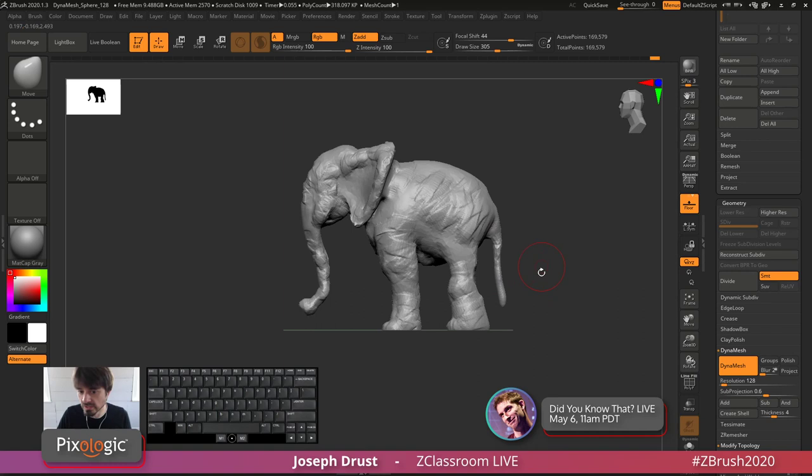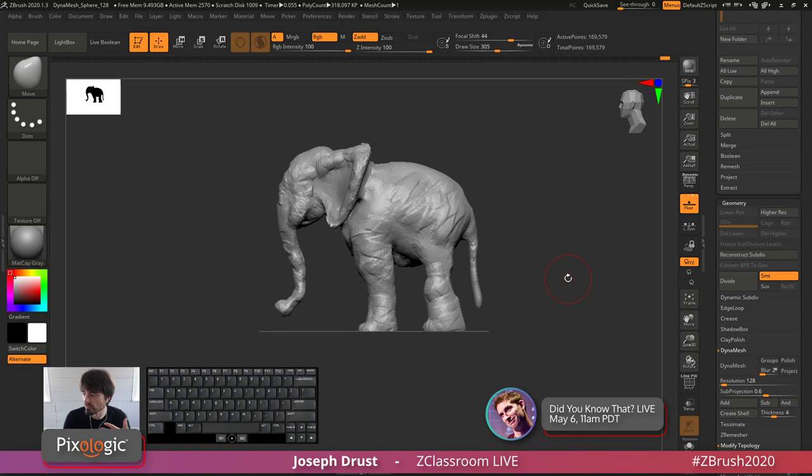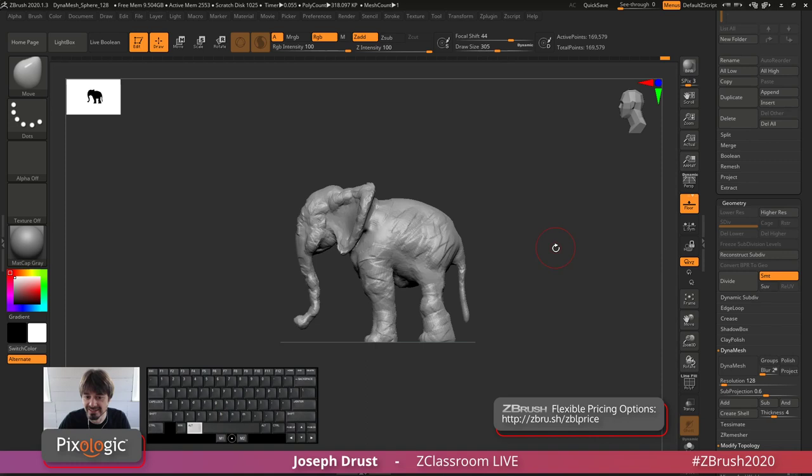All right, so now I got my elephant, and now let's reduce some polygons on it. So I went through and sculpted this quick, and basically I'm just looking for a silhouette, right? So I could have gone back in and made this better. He's not the greatest elephant. There's a lot of anatomy issues here, but we're going for something that would be in the yard, covered in leaves anyway. So I just need a base form. You can read this from far away that, hey, that's probably an elephant. We're not going to get it mistaken for a dog, so I think we're good.